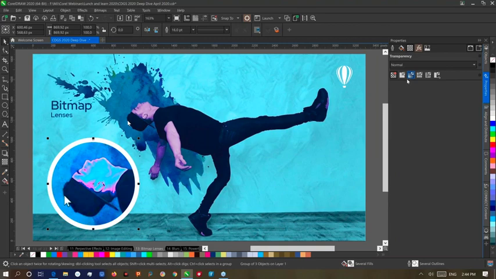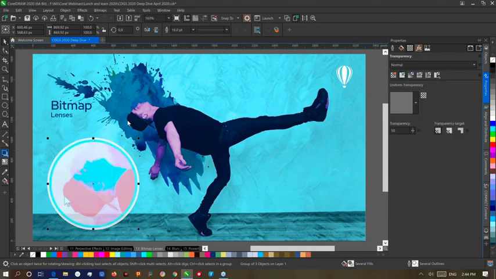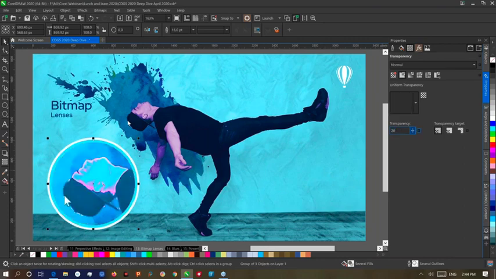Finally, I'll apply blanket transparency. Head over to the transparency options where it's sitting at 50%. Let's drop that to like 20. So we've got this great play between the background and the line and everything else that goes with that. That's essentially the bitmap lenses that we're talking about.